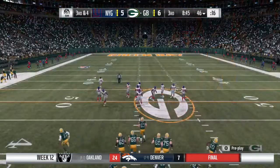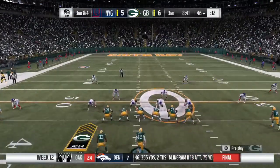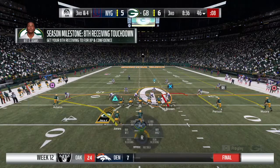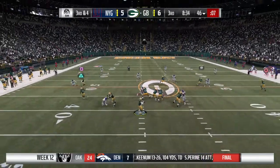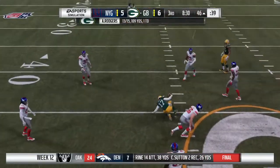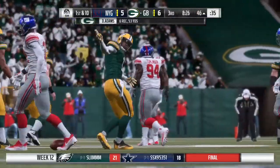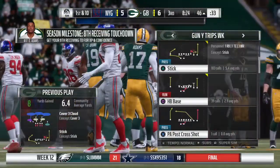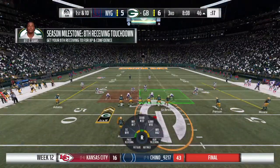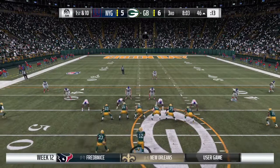The Packers on third down. They've converted 3 out of 5 thus far. This is 3rd and 4. Motion man, watch 12, watch 12. Rodgers again now. And Adams has it complete. And he's got the first down before being taken down at the 46. Rodgers finding Adams for a Packer first. This has to go down as one of the simpler routes in the playbook, but oh so effective. Nice completion there. Keeps the sticks moving.